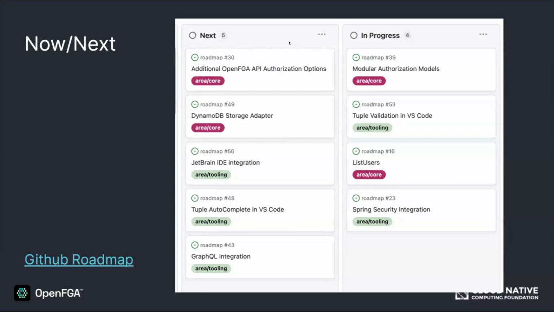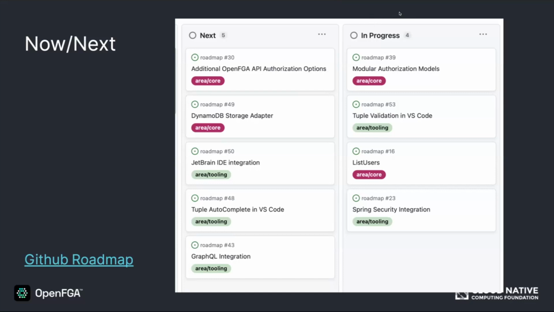And in the Literature API, and we started working with the Spring community to build an integration with Spring. So if you are in the Java world, that might be useful for you. And then the things that are coming next, we also discussed in previous meetings, but we're going to improve the way you can define who can perform specific actions in the model, like creating models or writing specific tuples to specific types. Open sourcing the DynamoDB storage adapter that we use in the Okta FGA product, and doing integration with the JetBrains IDEs. Jan is helping out a lot with that because he's building the module bindings with the language bindings for Java. So thank you very much, Jan. We really appreciate your work there. It's going to be awesome.